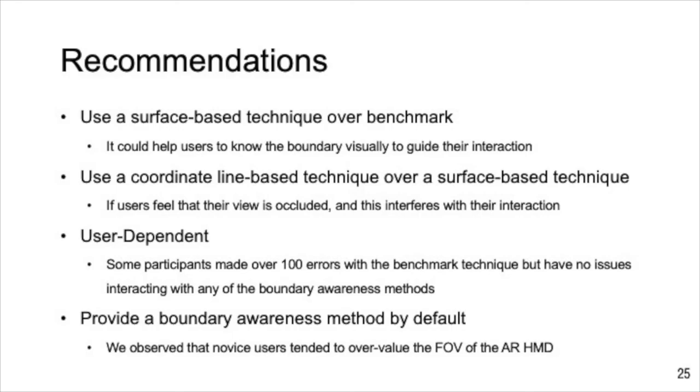Provide boundary awareness methods by default. This is because during the phase where participants tried the AR device to get to know it, we observed that novice users tend to overvalue the FOV of the AR HMD. They would ignore the FOV of the AR device and assume that the interaction would be the same as what they would typically do during actual tasks. It could be disabled when users think they could do without it.